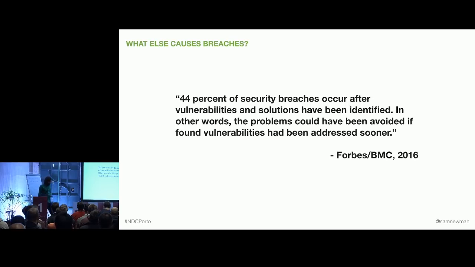What else causes breaches? There's another report. This is 2016 now, I need to refresh some of my references. But here they found, this is a Forbes BMC report, that 44% of all serious breaches occurred after vulnerabilities had been identified, but those vulnerabilities had not been patched. In other words, they found a problem, they didn't do anything about the problem, and that problem caused them to have this data breach. So in other words, you knew this could happen and you didn't do anything about it. This is embarrassing.